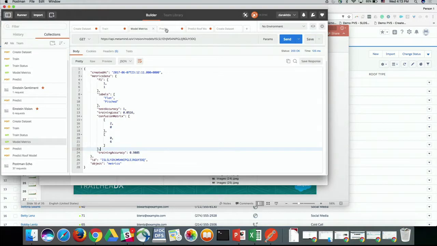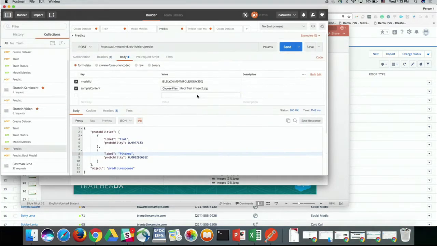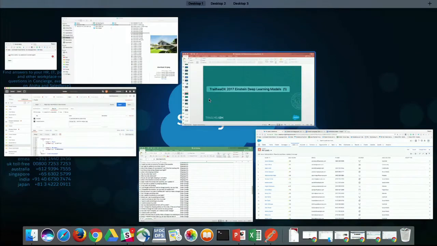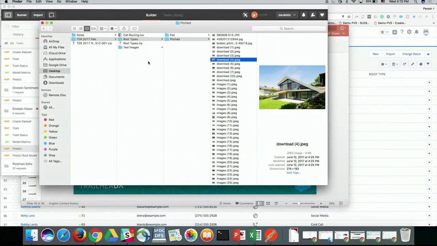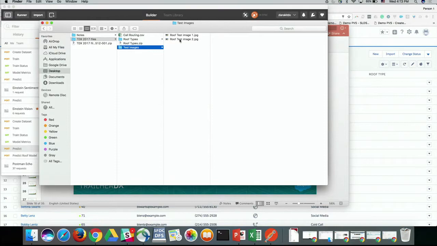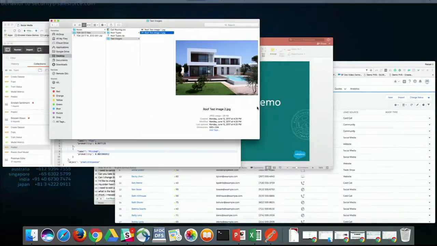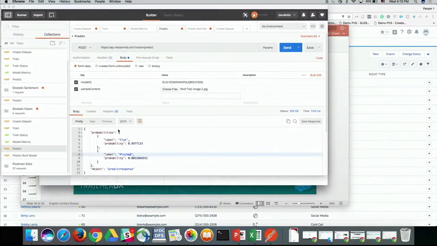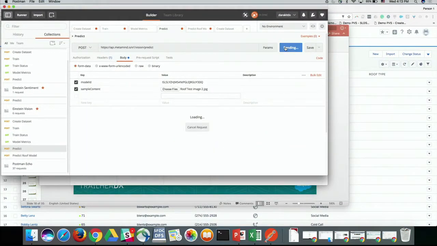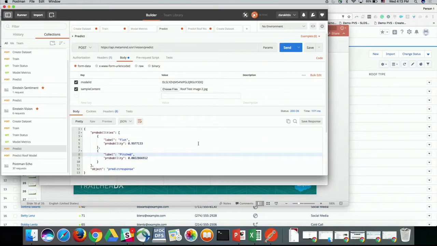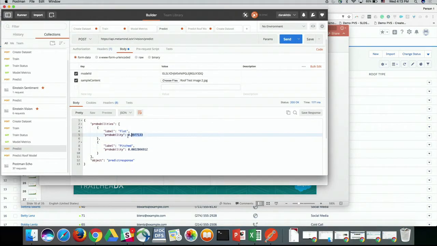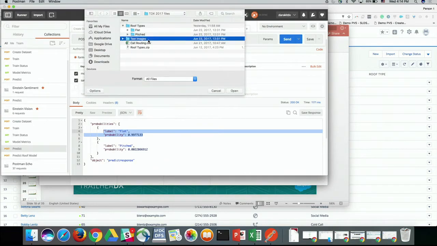So let's test this out. Let's see what it looks like. So I have here an image of a roof, of a house that the model has never seen before. In this instance, this is a flat house. So let's get a prediction from the model and see what it thinks. And it correctly predicts here that this is an image of a flat house. We can try one more image. We have an image here of a pitched roof example.